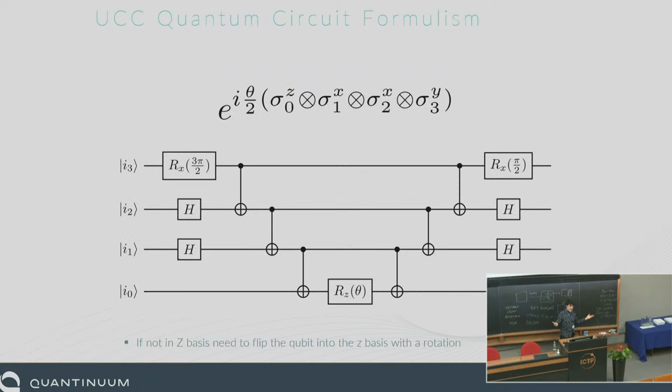And then that was just a ZZZ. Now we can change that to anything by just a basis rotation on each side of our CNOT ladder, and then we get any parity gadget we want. So this is really powerful. Now you can get an exponentiated parity word. The coding exercise this afternoon is going to be basically building a Hamiltonian simulation from this structure. It's very powerful because now you have access to Hamiltonians and cluster operator exponentials.